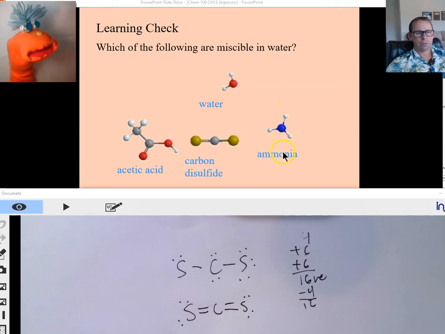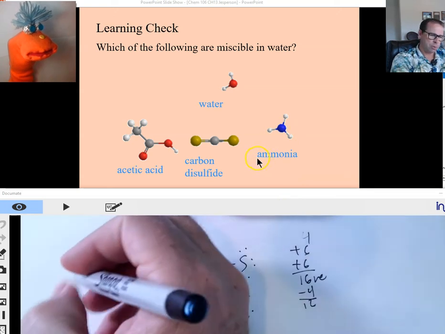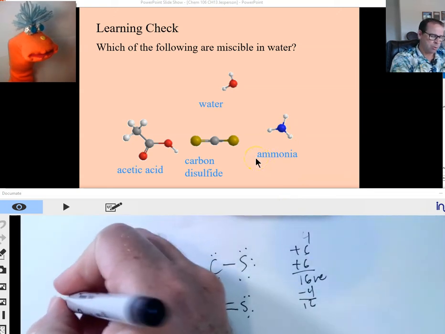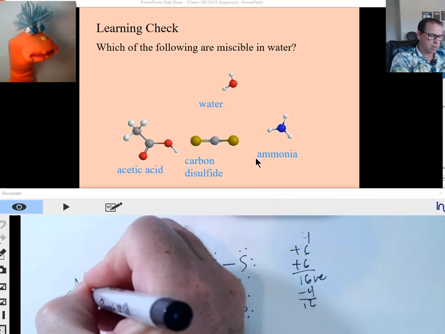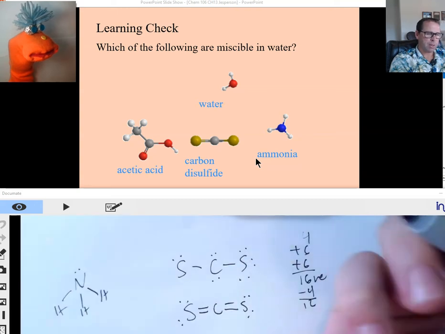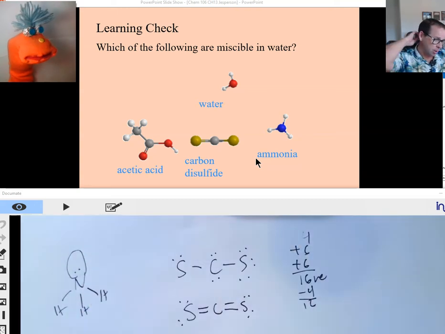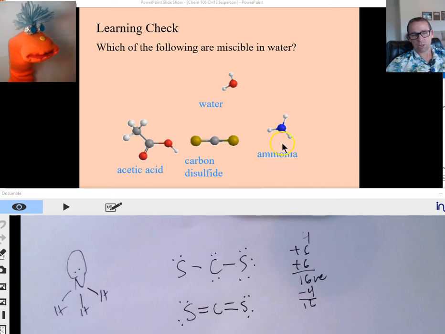Is that symmetrical? That's a good question. That blue, you know what the blue is? That's nitrogen, right? Yeah, we've talked a little bit about ammonia before, so I don't know if you remember. But if we were to draw this out, NH3 is the chemical formula, we'd remember that there is a set of lone pair electrons on top. And so this is not a symmetrical compound. It's drawn like this because we're kind of looking at it at the top.